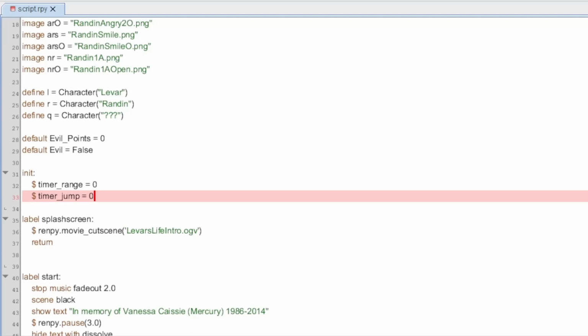I'm just doing this how I have it in my other game, copying it from that onto this, so hopefully this will work okay.